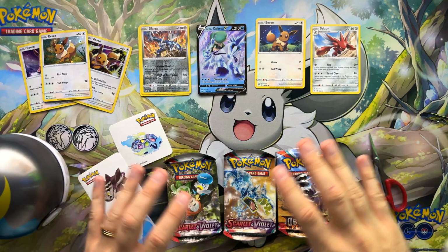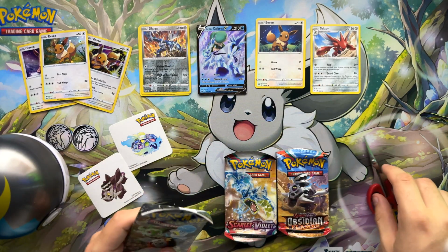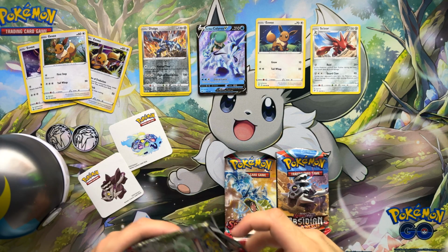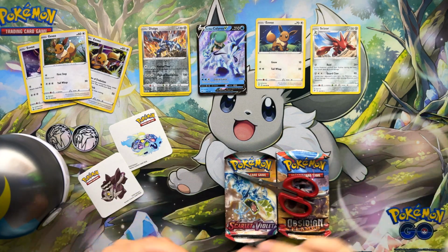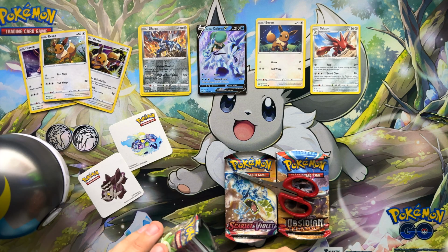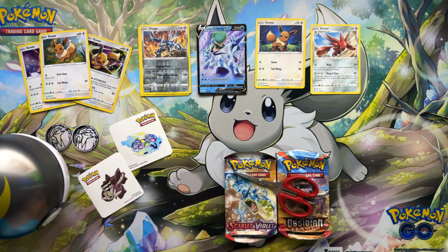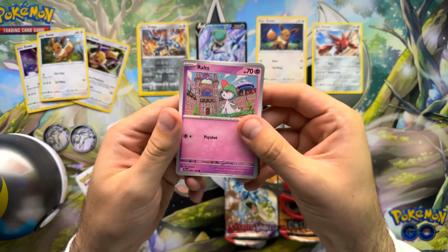Honestly, I love the Scarlet and Violet sets. I don't love the little hats, but I do think as far as Pokemon cards go that these were just so much better quality. The way the packs are structured, where the rarest cards are in the back, where there's 2 reverse holos. I actually like that a lot. And I feel like I always get more hits from Scarlet and Violet sets compared to the Sword and Shield sets. So this Moon Ball came with 2 stickers. No coin, but that's okay. I honestly prefer stickers.